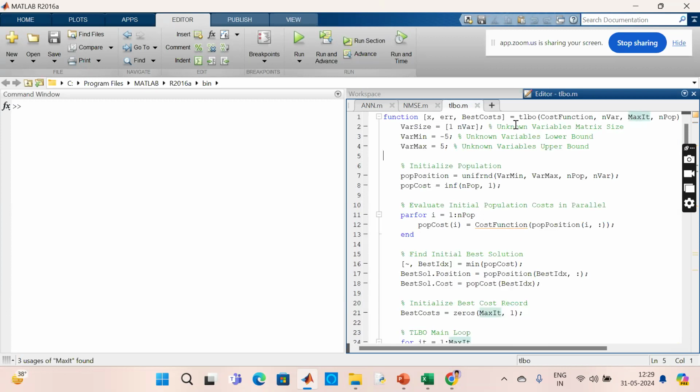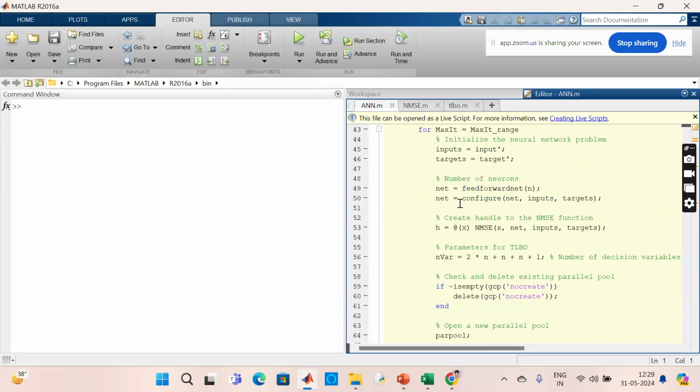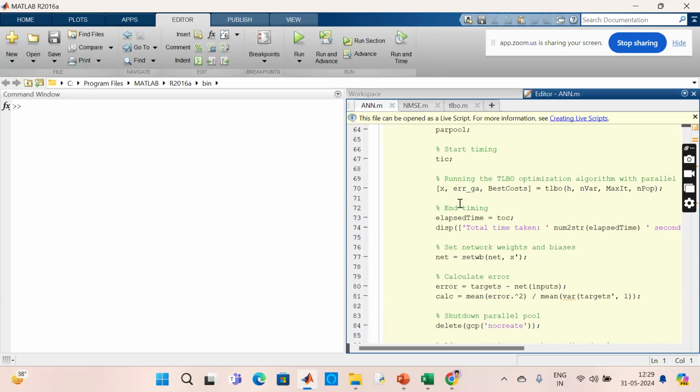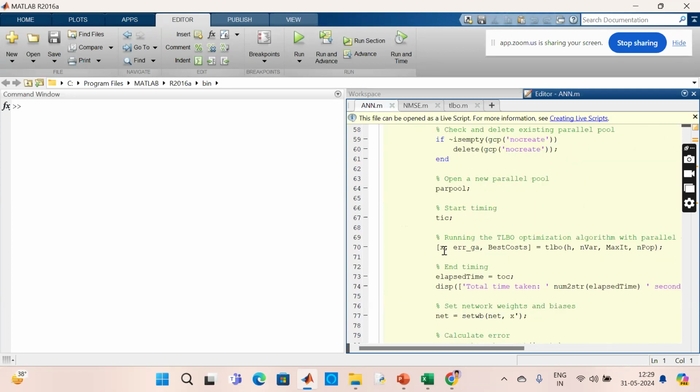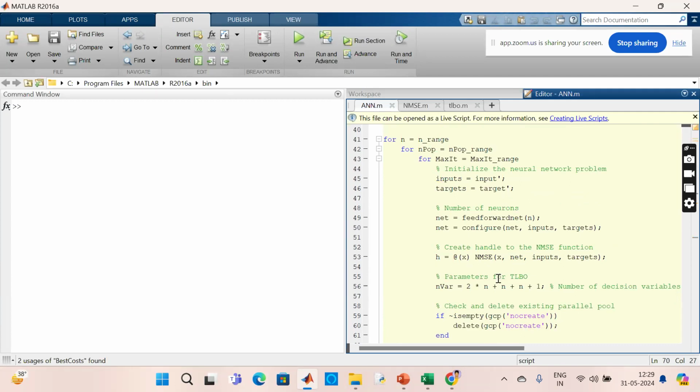We need to call this function, and this will be connected to the ANN. So how can we connect? Here in the ANN, we need to connect the optimization algorithm over here, and the parameters also.